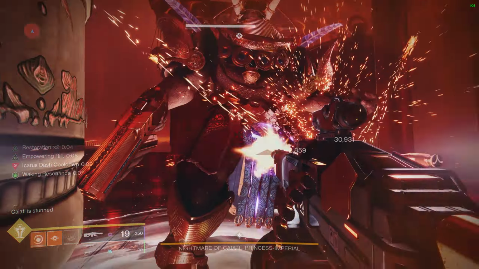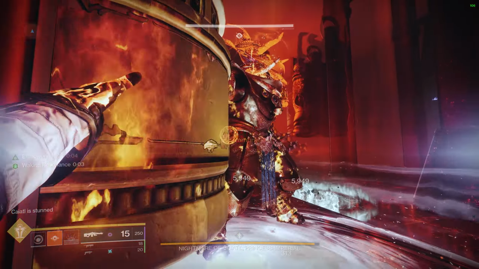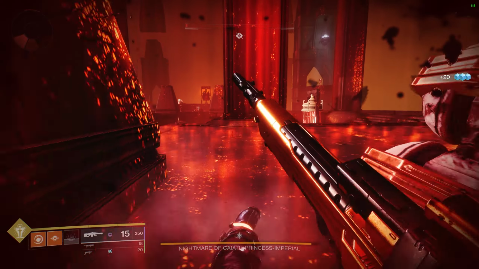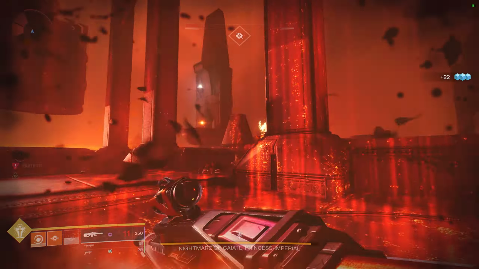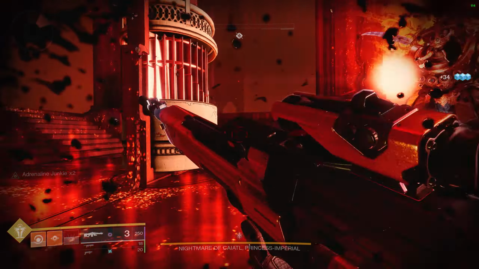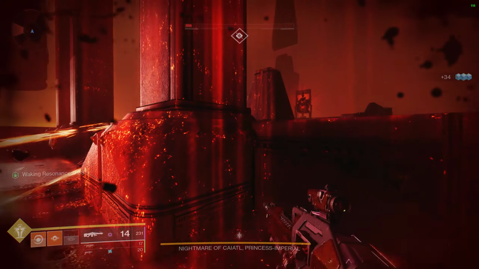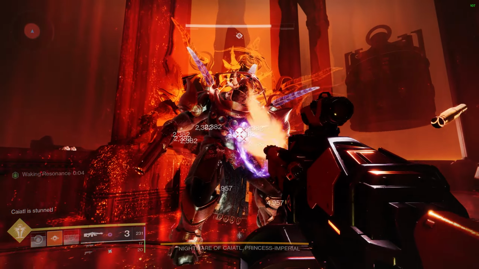I almost got booped off the map there, but I decided, you know, I'm going to use my Icarus Dash to save myself, which is why I have Icarus Dash on for the most part. And I almost died right there, which is not ideal. This damage phase is probably not going to go very well. Alright, Caiatl came to the middle bell, so I decided to go ahead and stun her by shooting the bell.